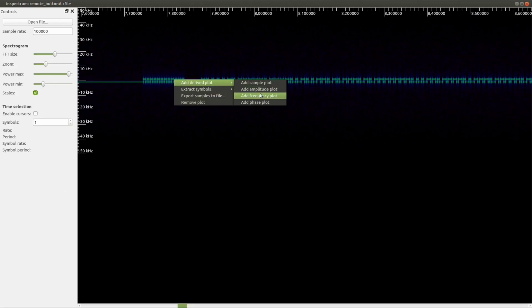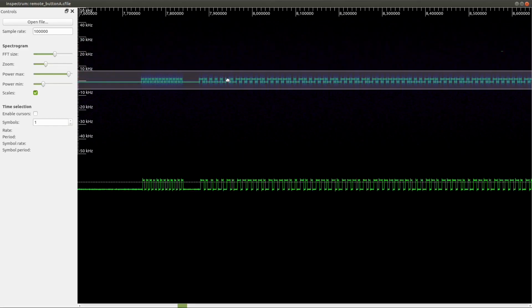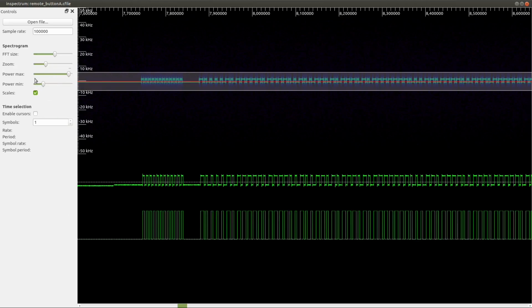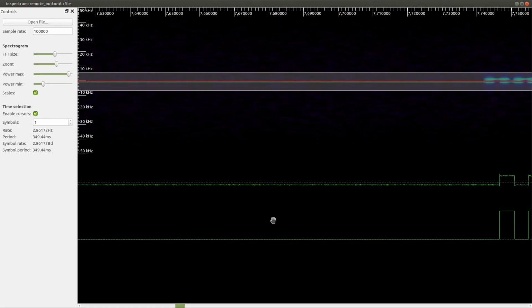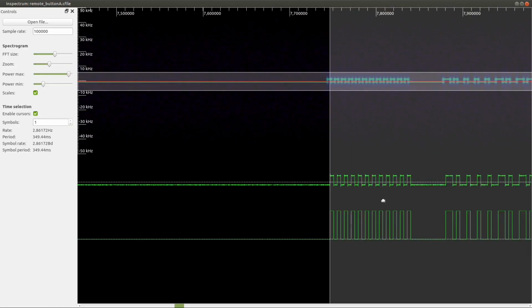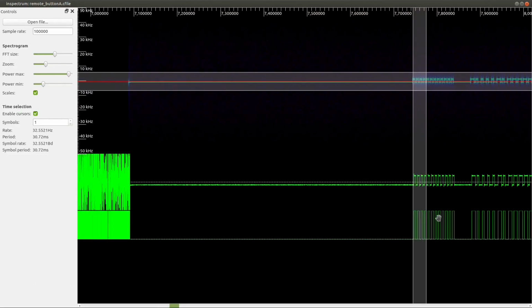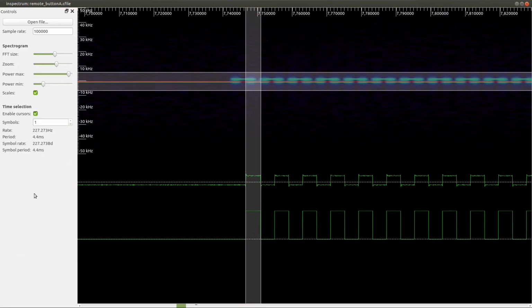You can add a frequency plot in order to get the levels. You can apply a threshold, and then out of the result you can use a cursor to see what is the minimum amount of samples for a 1 or 0 symbol.